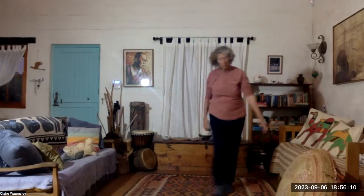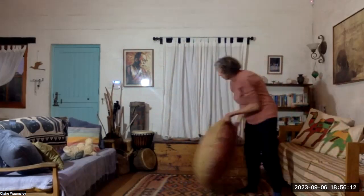Drop tailbone, chin tucked in. Look at the lines in your hand. Look into the distance as you turn away. Okay, we're going to come down onto the floor. Just do a little bit here. A bit more down there.